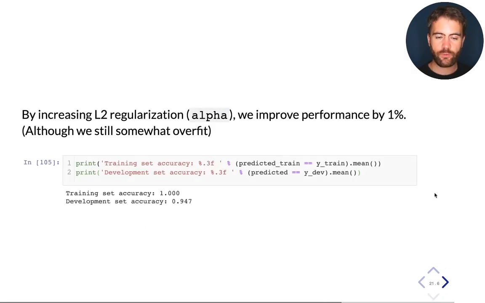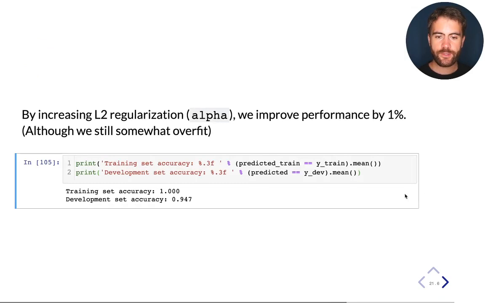And now, visualizing its performance, I see that we have increased our performance on the development set by 1% just by adding regularization here. So this is a very simple example, and we have not solved the entirety of this problem.